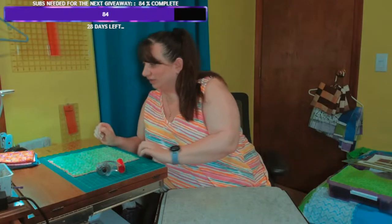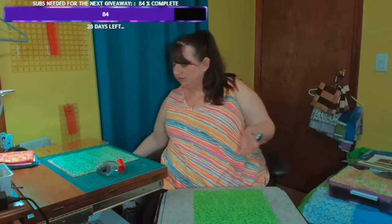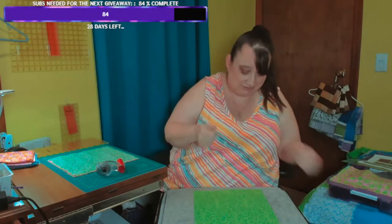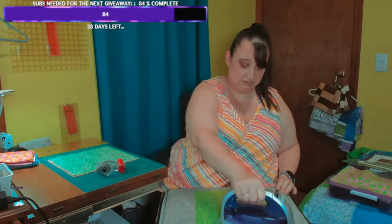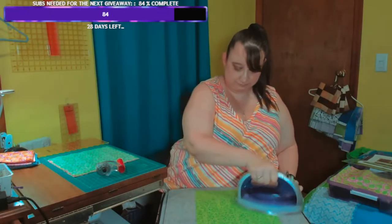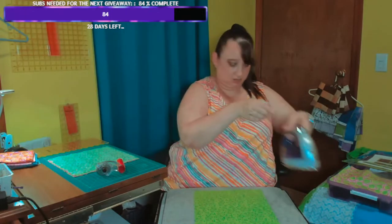Vicky says, I iron first, don't like bumps. No, I'm with you, Vicky. I don't like the bumps and I don't like the creases if I can avoid them. I just think that everything sews up a little bit nicer together, and that's why I use a little bit of the best press, because I've also found that it doesn't stretch. It kind of keeps it together a little bit better for me. It's just a personal preference, but that's what I have found that I enjoy better.